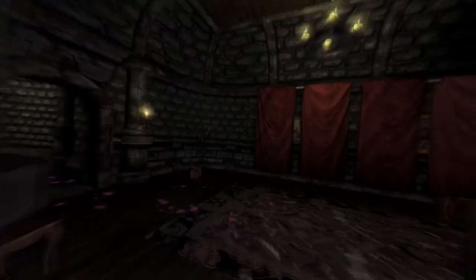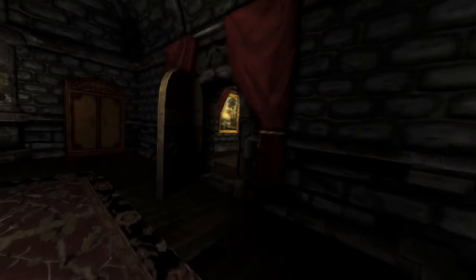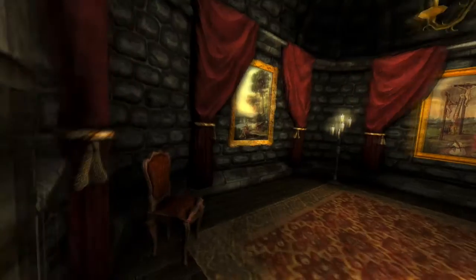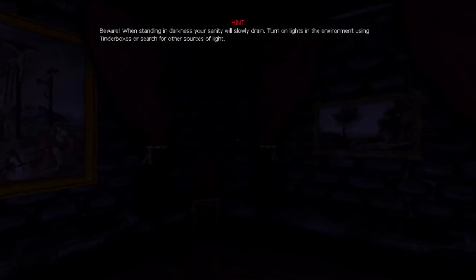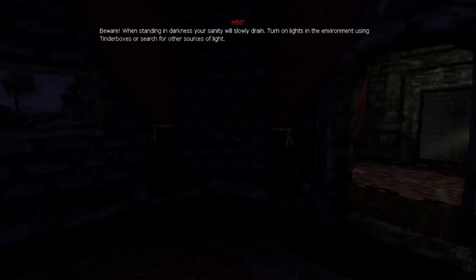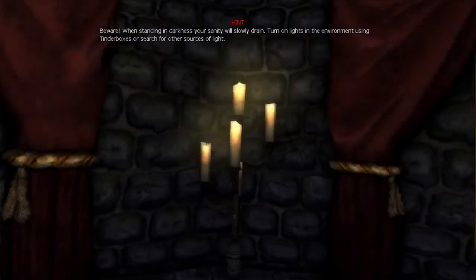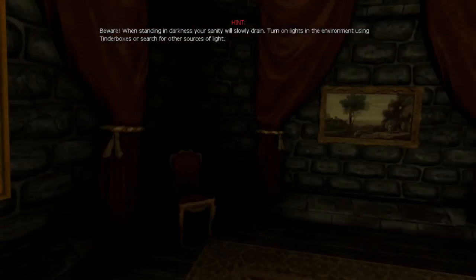What's happening? Tinderbox rules. Tinderbox rules. It's Tinderbox that rules the world. What the heck is going on? What's happening? Beware, we're standing in darkness, sanity slowly drying. Turn on lights in the environment using Tinderboxes and other light sources. Ta-da! Ooh, so this is how you use the Tinderbox.